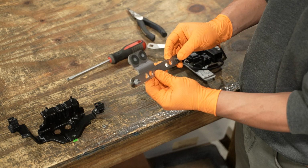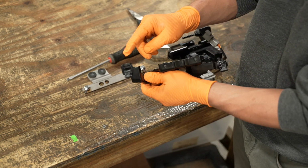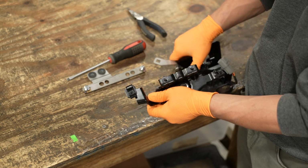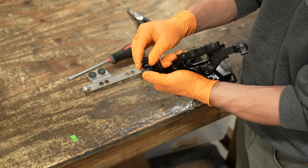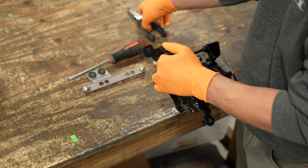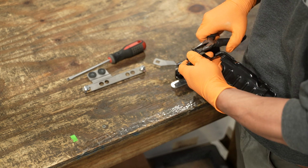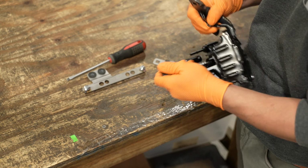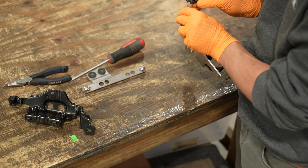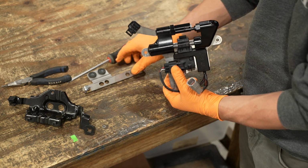There's your firewall bracket. The next step is just transferring this fuel line hose clip over to the clip on the Flex-Fuel kit. You're going to want to notate the orientation of the clip to make it easy to remove. All you're going to need is to pull your needle nose pliers out and just yank the clip right out. And that's it. This is ready to go on the car now.